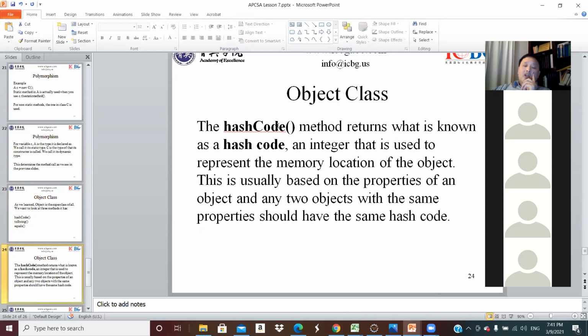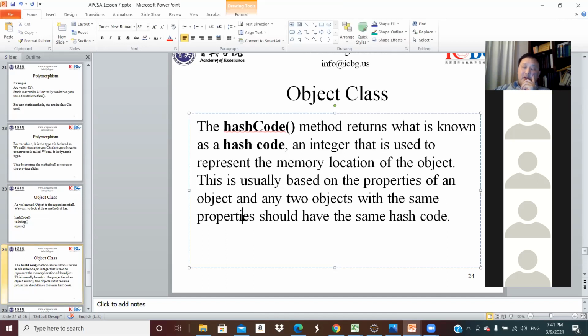The hashCode method returns what is known as a hash code. It's an integer that is used to represent the memory location of the object. This is usually based on the properties of an object, and any two objects with the same property values should have the same hash code.